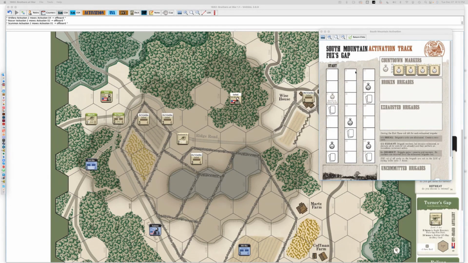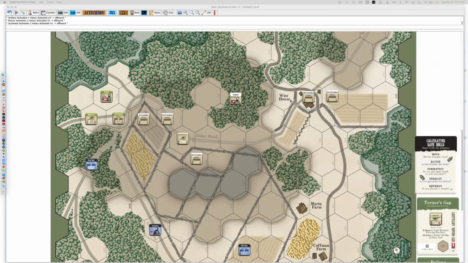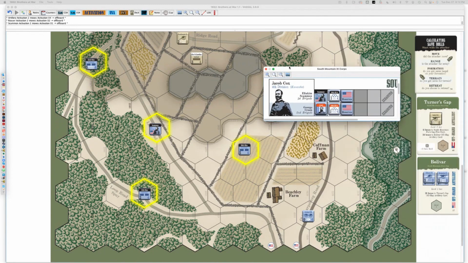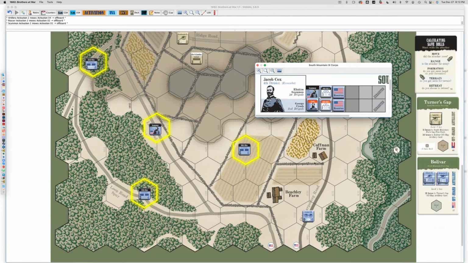So let's just go ahead and start playing. This is the setup for Fox's Gap. You can see Scammon has his brigade here. Scammon is a member of Jacob Cox's division. This is his off-map display. You can see here he is, Eliakim Scammon, 1st Brigade.